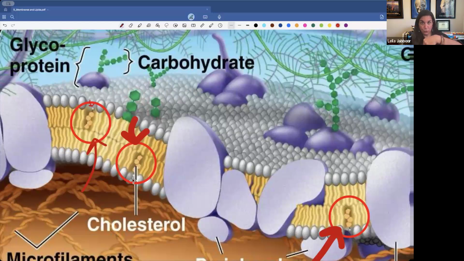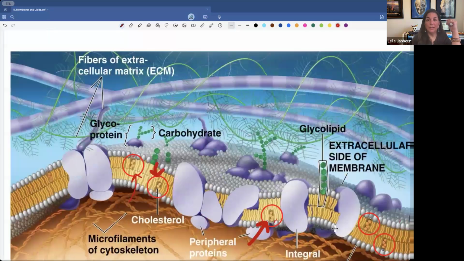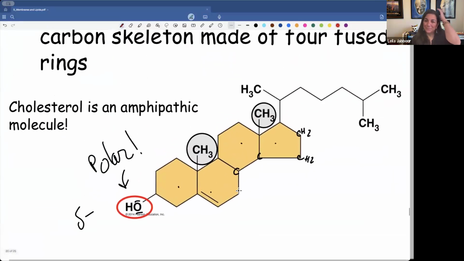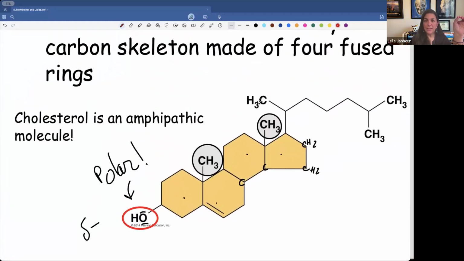You see, this one is towards the inside. This one is towards the inside. And you can see that polar head facing the inside of the cell. So cholesterol is facing either side of the membrane, but never buried in the membrane. It does have this polar end that gives it the property of being able to face the aqueous environment. And everything else is very hydrophobic. CH3, CH3, CH3, CH3. All these are just carbon and hydrogen. This is very hydrophobic, so perfect to be embedded in the membrane.